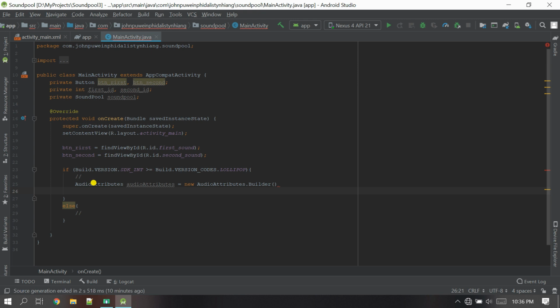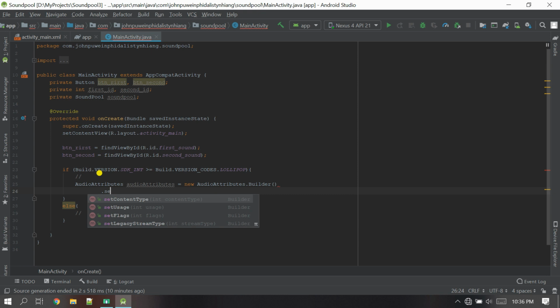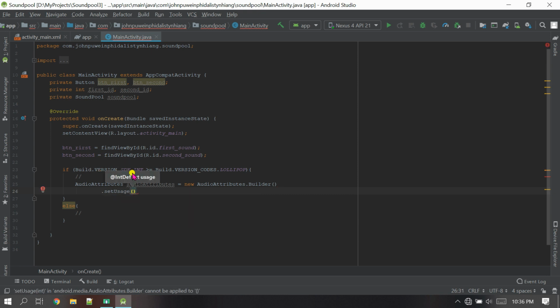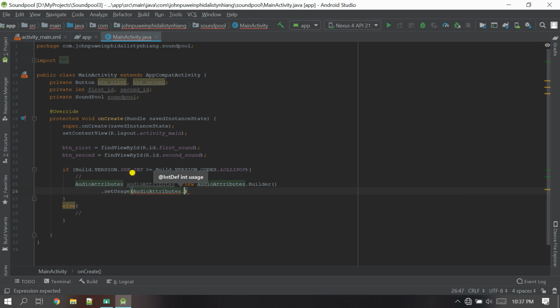Now let's go with the next. Now we have to set the setUsage. It will be the gaming type. So let's say dot setUsage, which is actually the gaming type. I'm gonna say AudioAttributes.USAGE_GAME. Okay, now finish.